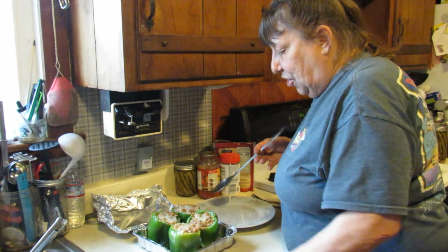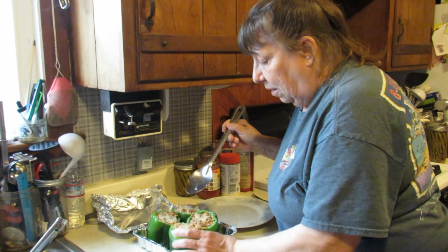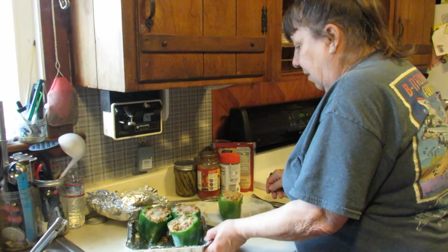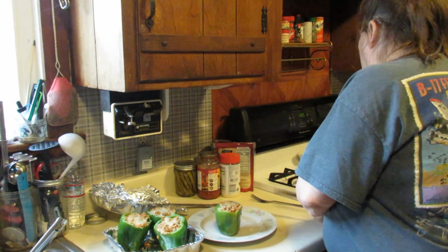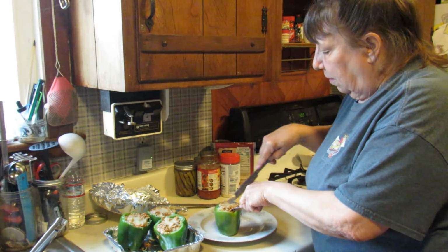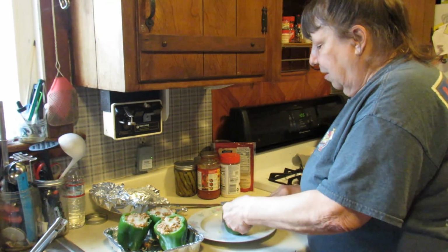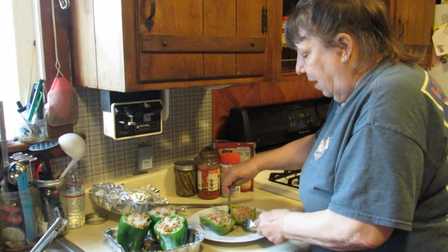Okay, these just came out of the oven. They look and smell delicious. Alrighty. Here we go. The moment of truth. For somebody that doesn't really like bell peppers, but they sure are good. Let me just cut into this one. There we go. Look at that.